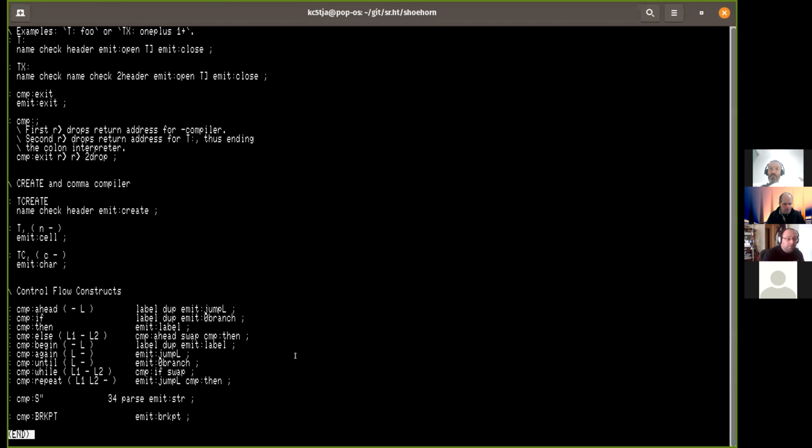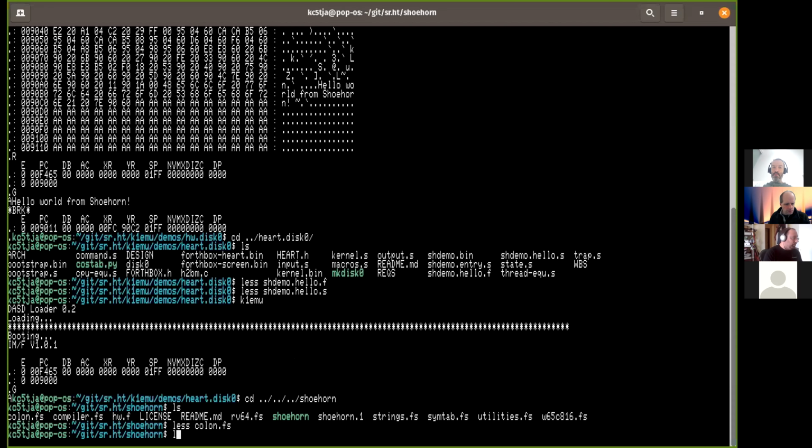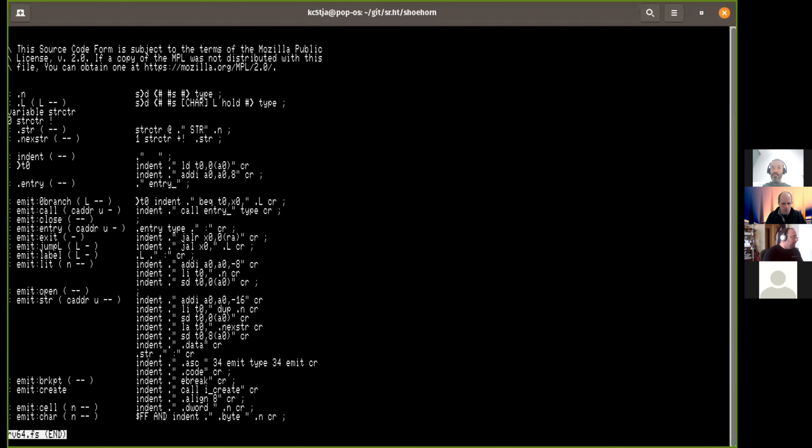Let's see here. I have a question on chat asking how long it takes to port to a new processor. 16-bit MISC, I've not tried that, but I have done 64-bit RISC-V. So here is the entire source code for the RISC-V 64-bit backend.